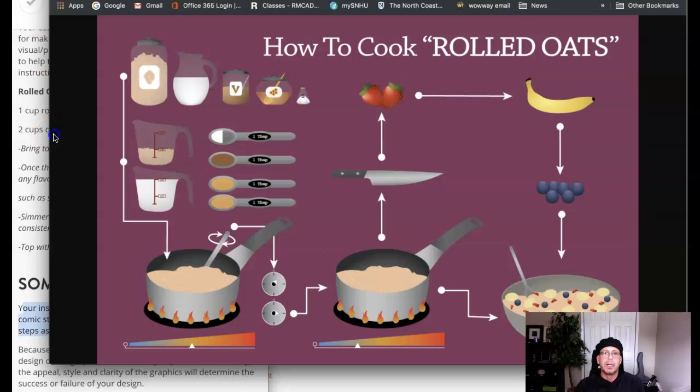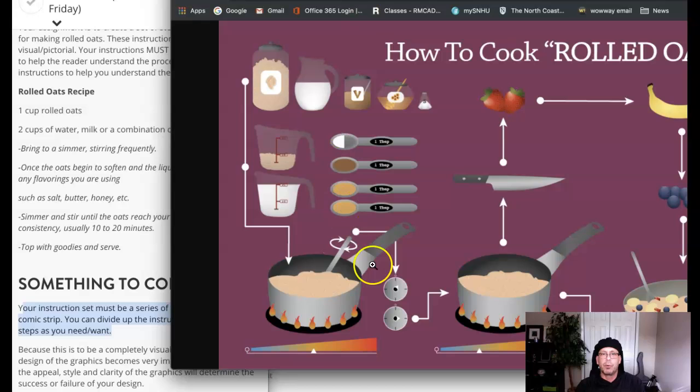Okay, so let's go ahead and take a look. So we have in our instructions, we start out with a cup of rolled oats. Okay, this indicates to me a half a cup. Now I know they make cups that are 2 cups, but in this particular case, this is too hard to visualize. The viewer would have to get way in there to realize that that says 2 cups.